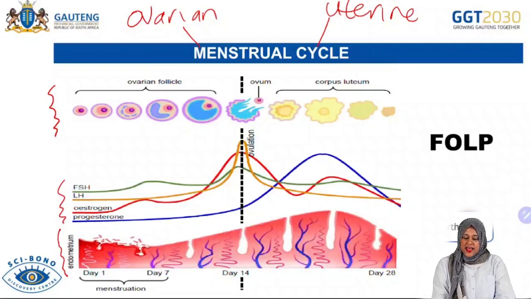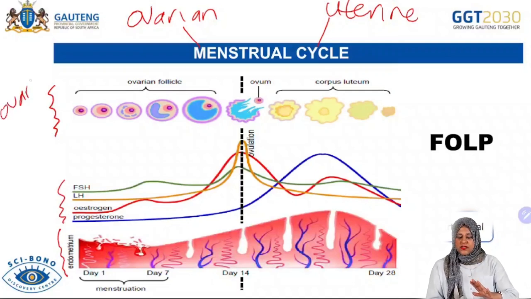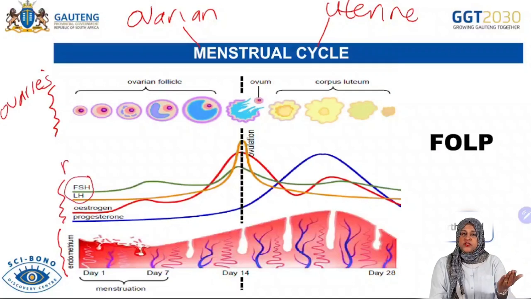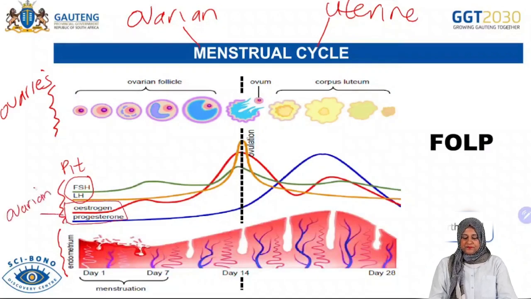Now, FSH and LH, remember they are released by the pituitary glands. So they are the pituitary hormones. Then you've got to differentiate between the ovarian hormones. The ovarian hormones are produced in the ovaries. Remember I said the ovaries are glands because they produce hormones, and those are estrogen and progesterone. And then there's a diagram here of the uterine wall or the endometrium, which is the word we are looking for. That's your y-axis. If we look down on your x-axis, we can see there's days: day 1, day 7, day 14, and day 28.